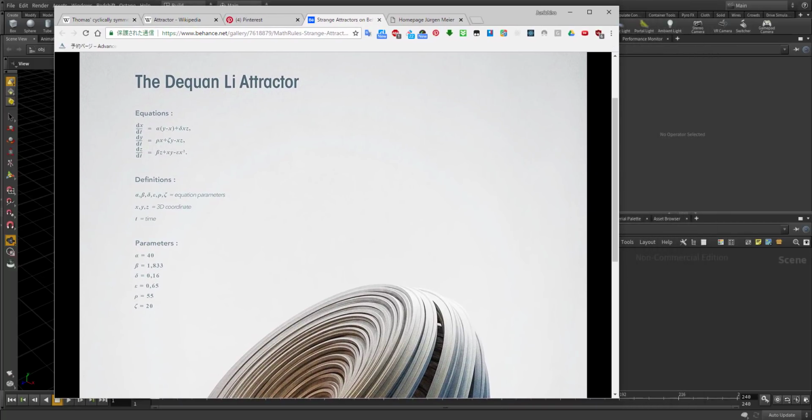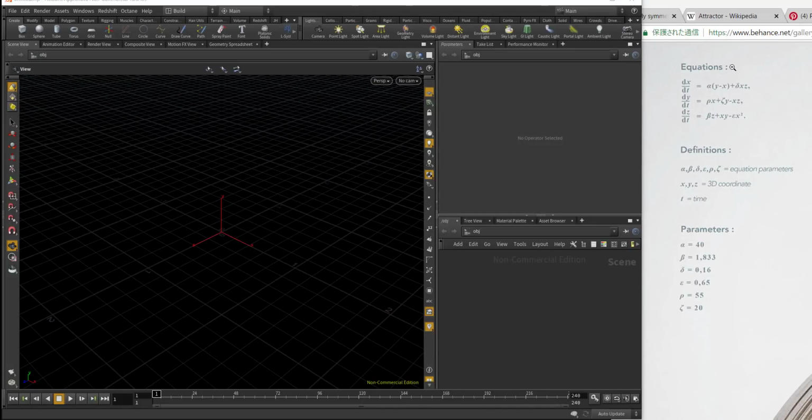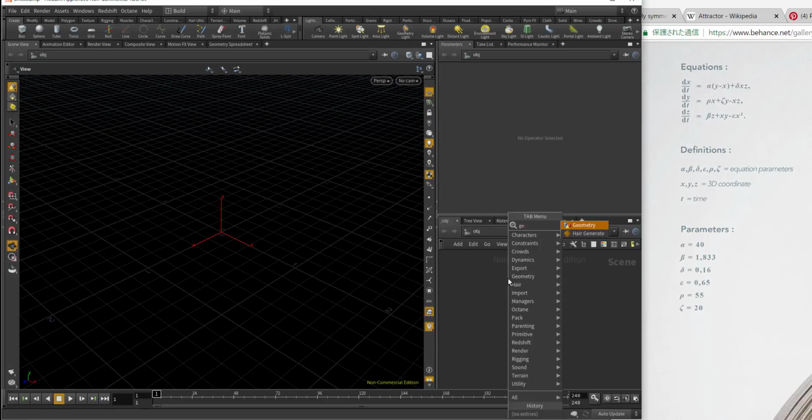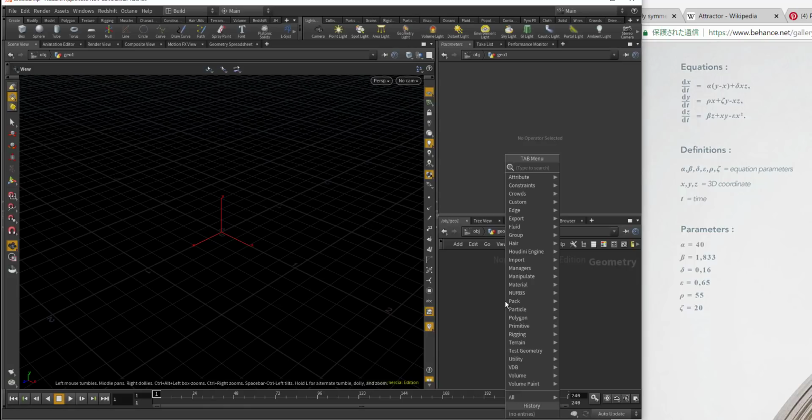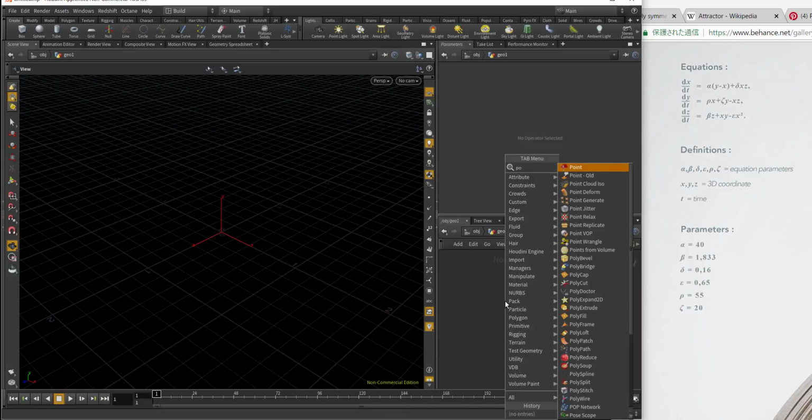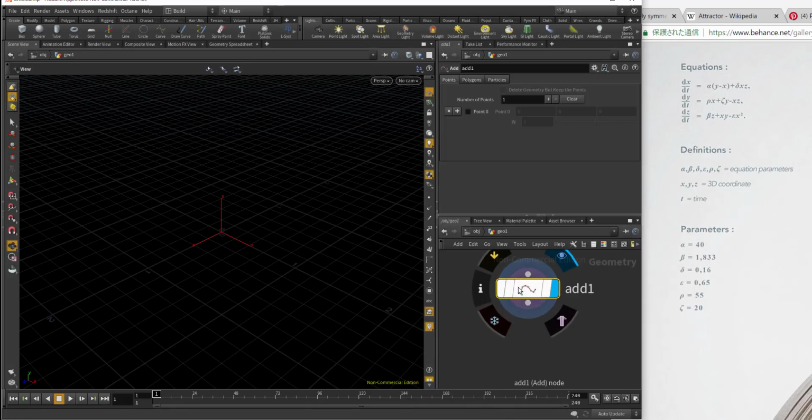Okay, let me pause this a little bit. Okay, I have moved the parameters to the side so that I can check while I make. So let's start from geometry, and let's delete the file and start from the initial points. I'm going to make a point with the add node. I'm going to check here and start with x at 0.1 and the rest, y and z, at 0.